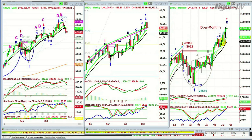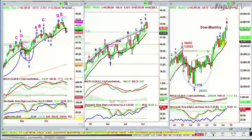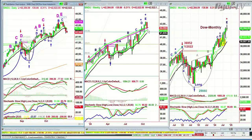And as I'm looking at it right now, I'm still seeing residual strength, and I'm still seeing it on the weekly charts. Absolutely, look at this weekly chart. The price is way over the 9. Now it's way over the 14. At a leg E, could be a peak E. But if we are to see the 9-period moving average over the next month go pink, the price of the Dow would have to be under 40,600. That's just the way I'm looking at it right now. So those are the parameters I'd be looking at.